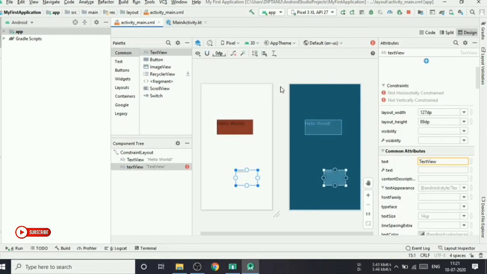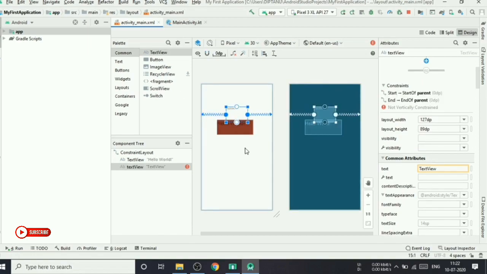So this is basically the introduction to the Android Studio tutorial, and this is part two of my video. And in the next videos I will discuss how we can use these things, how the codings work, how we can design, and how we need to do every stuff over here.